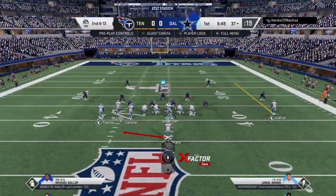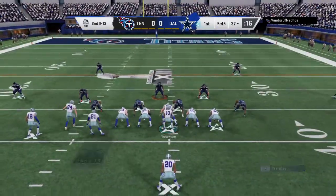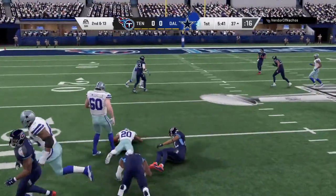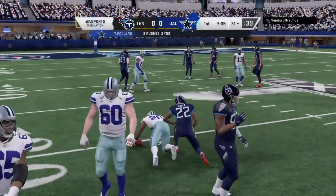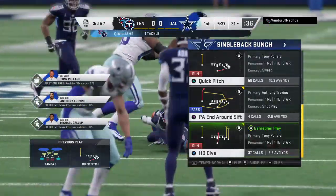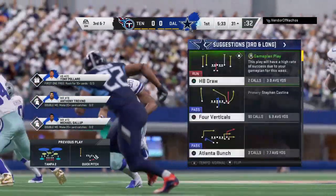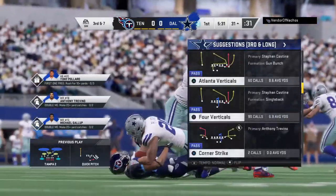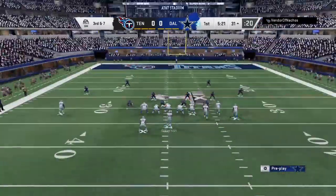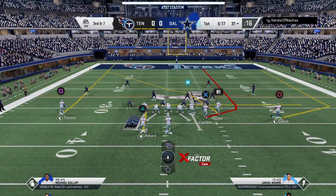A 3-yard loss to start the drive. They'll look to make that up and then some on 2nd and 13. On second down, it's Pollard. It looks like a pickup of 6. That leaves him with 7 yards to go on 3rd down. A quick burst there, and he nicely bit off a pretty decent gain. In danger of squandering their great field position as they come up on a 3rd and 7.